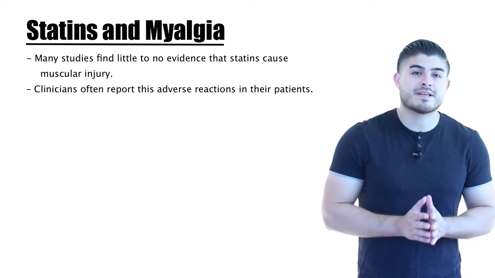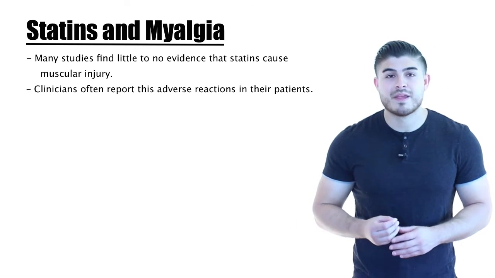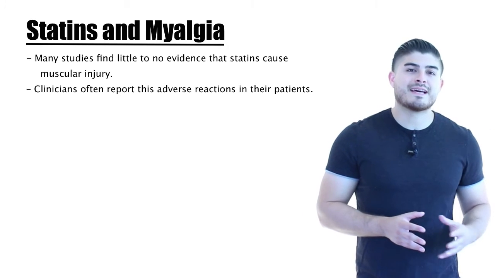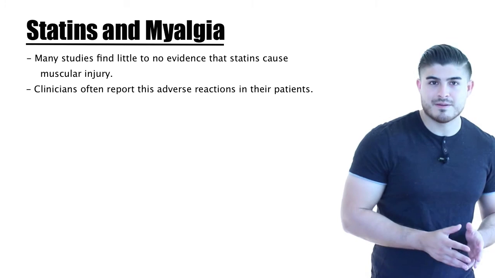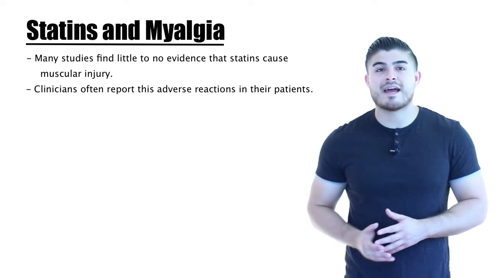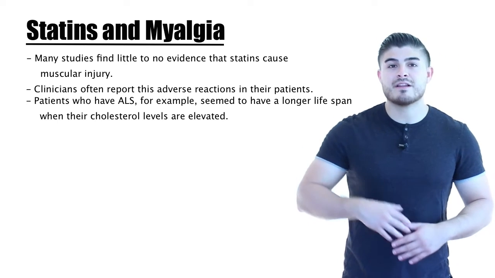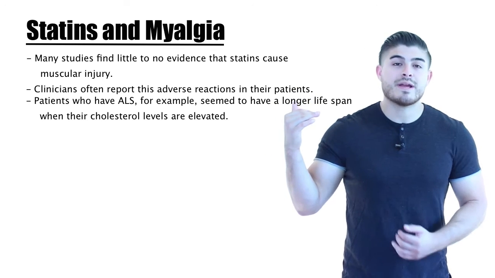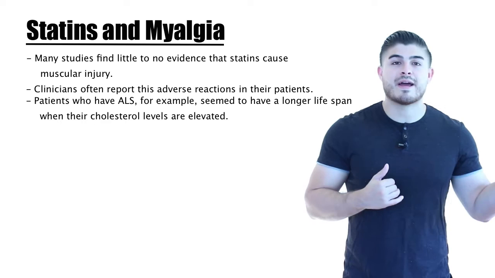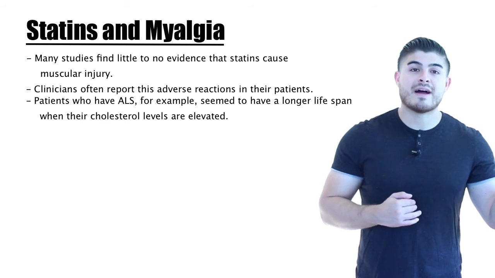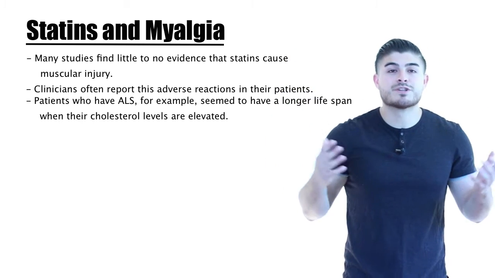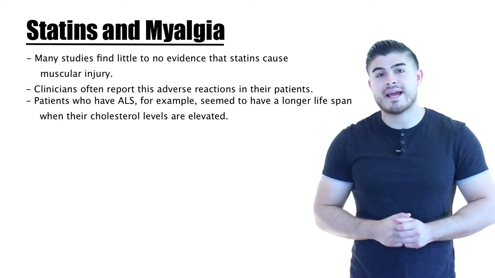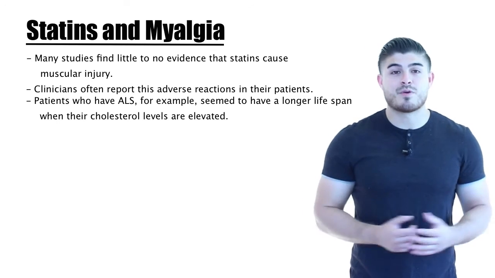Now, there are certain things that are going to increase the risk of having this. And really, when we look at muscular disorders, we're going to be noticing that there's going to be exacerbation of symptoms when placed on a statin. We also notice that when we have elevated cholesterol levels, for example, when talking about diseases like ALS, we actually have a prolonged lifespan in ALS when we have elevated levels of cholesterol, which is why it's often recommended to take patients off a statin when they have these types of neuromuscular disease processes.